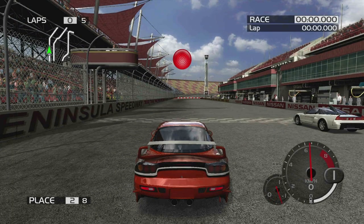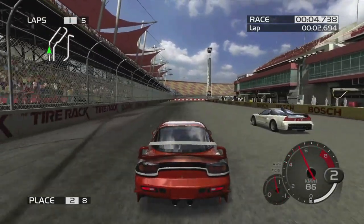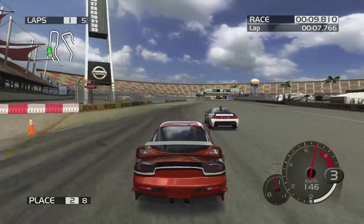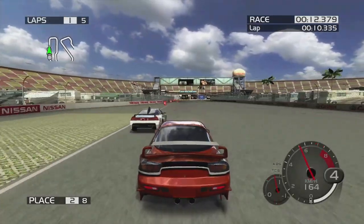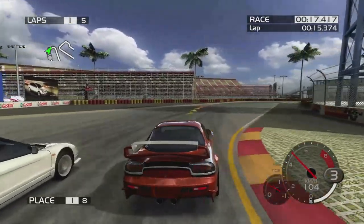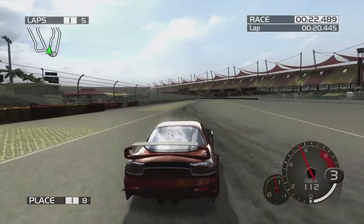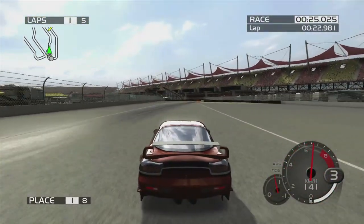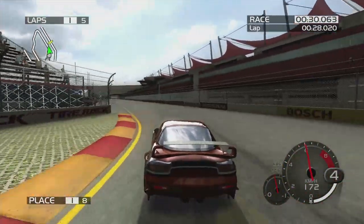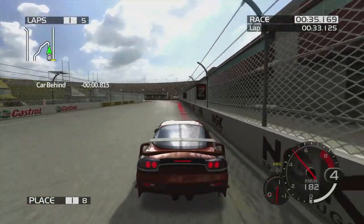This Mazda is stunning, by the way. So apparently that NSX is faster. Which I don't like the thought of, to be perfectly honest. Oh, that's a rotary and a half. See, I did say in this playthrough we would end up taking a rotary at some point. I think I said that in the last stream.